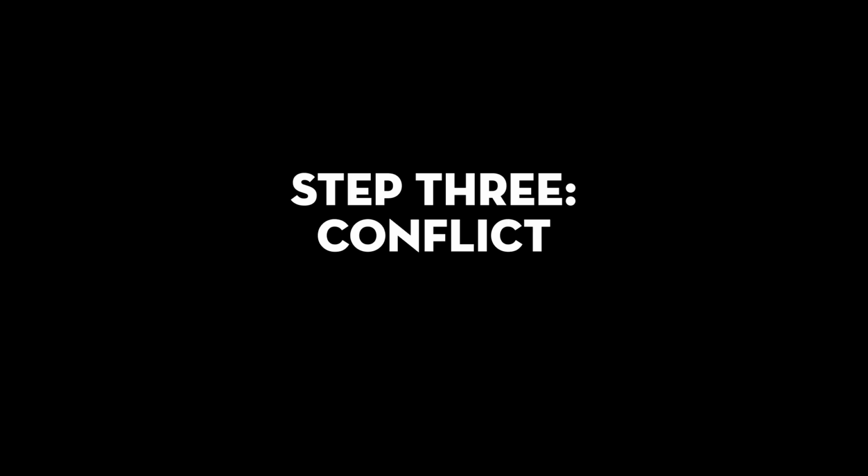Step 3 is conflict. You always want to have some kind of conflict in your scene. Don't confuse conflict with just two characters arguing. Think of conflict more as tension. A scene should always be building in tension. The further you get into the story, the more tension should be building. Once you get closer to the climax, the tension should be winding harder and harder. Dialogue should have a level of tension that's appropriate for the plot point of your film. So if you're closer to the climax, the tension needs to be higher than if you're in, let's say, the opening sequence. But there still needs to be some tension there. Conflict is tension, it's interesting.